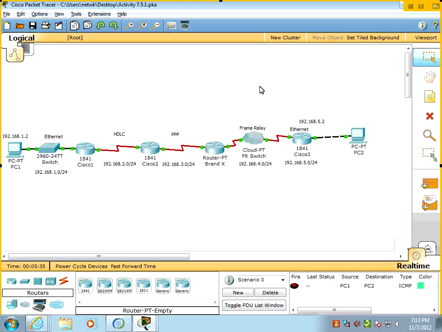But what we're going to do is you're going to send a ping packet, and what we're going to watch happen is the data link layer is going to change between each device, but the IP layer will stay the same. So that's basically what we're going to look for. That's what we're going to try to prove tonight, so you can understand this concept of routing.